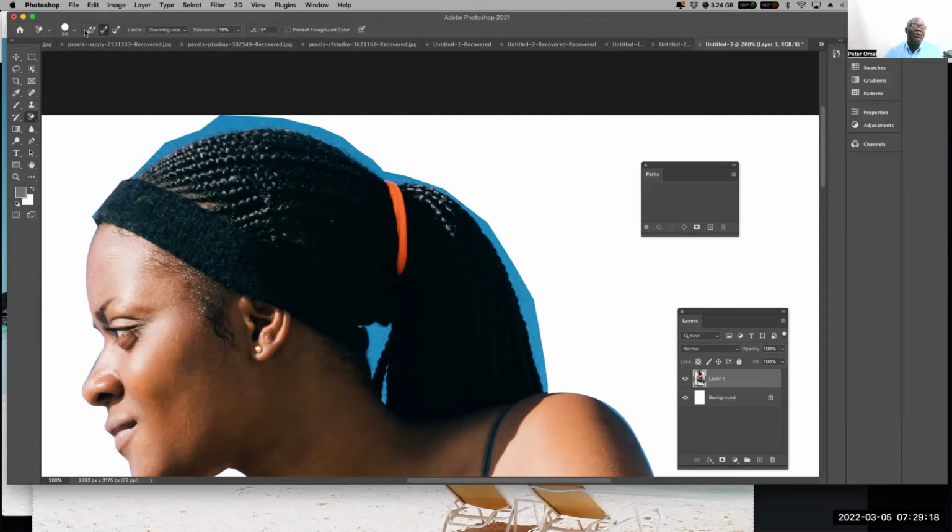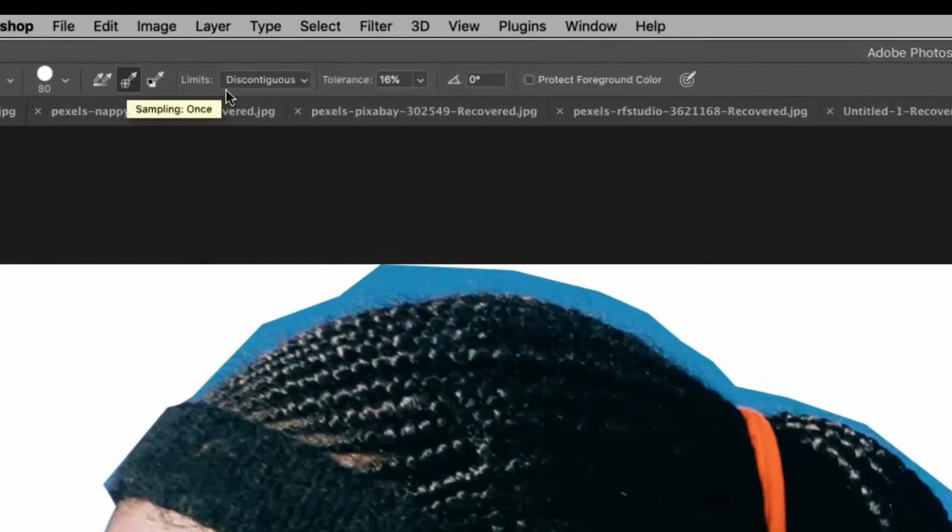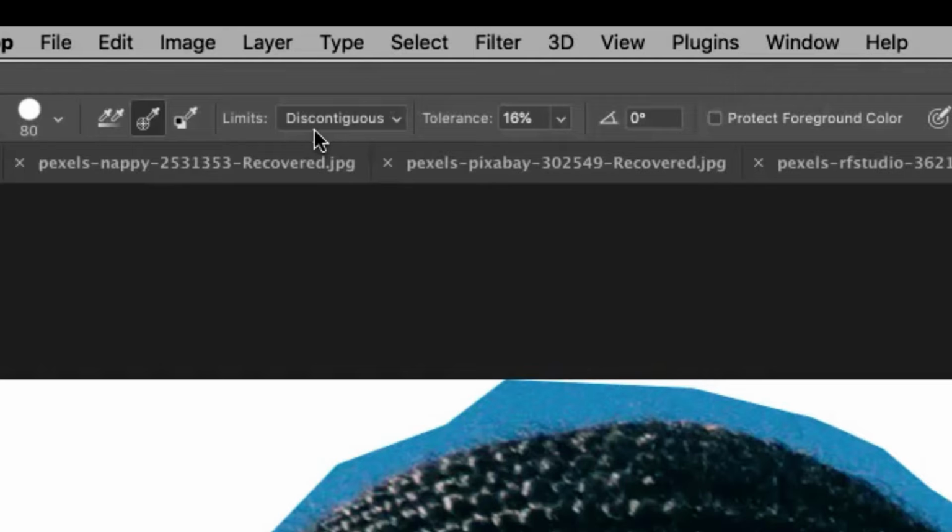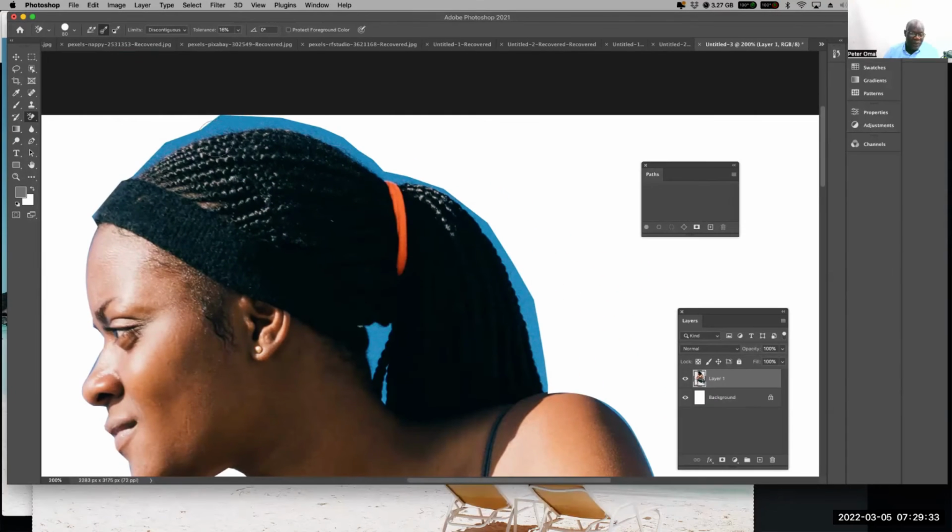But before you sample those colors, you need to make sure that these options are selected: Sample Once, Limits Discontinuous. Okay, and then you come right here and press down your Alt key or the Option key.